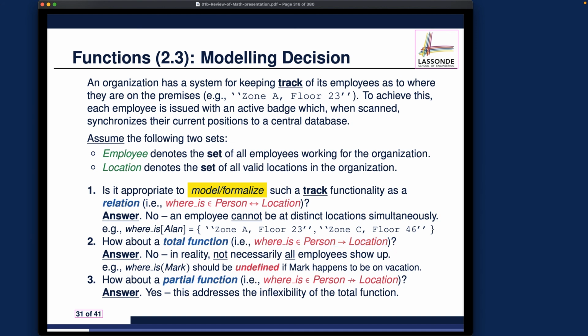That's not realistic. All right, so this slide contains very important exercises for you to actually apply what we learned mathematically, relation, functions, total function, partial function, and apply them into the modeling of real system. And every time you want to make a modeling decision, you have to consider the mathematical property for function, relations, etc. Do they really apply to the real scenario that you're really considering? So it's really important to understand if it's not appropriate, what would be the counter example, or what would be the justification, like what I said over here, right? Make sure you understand all the points over here, and then we'll move on to talk about the three special kinds of functions.